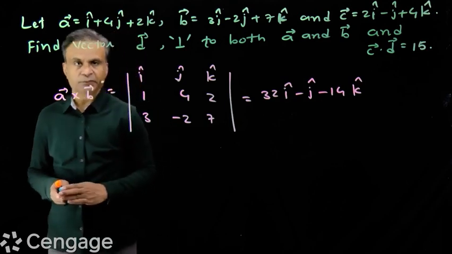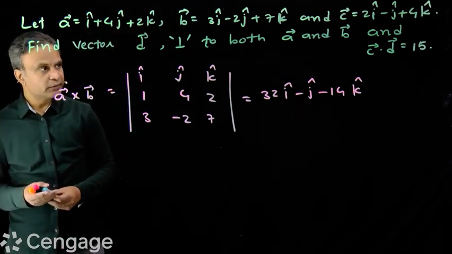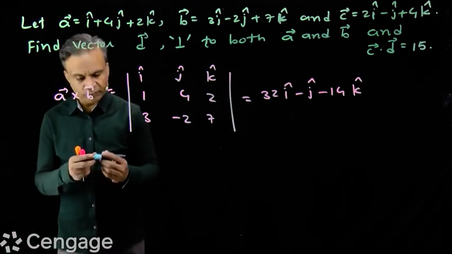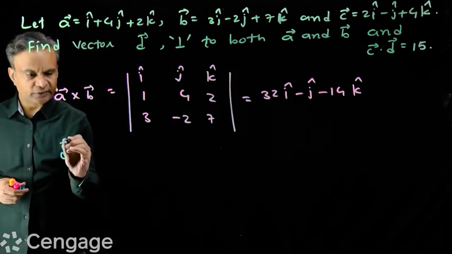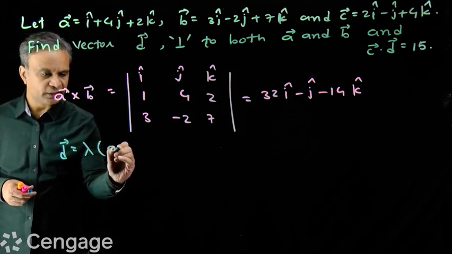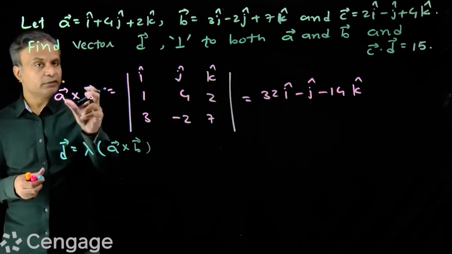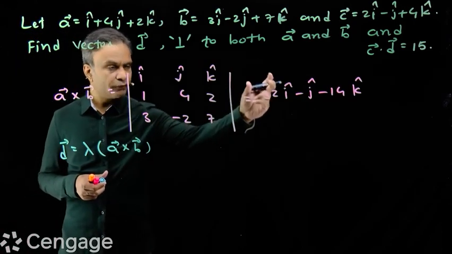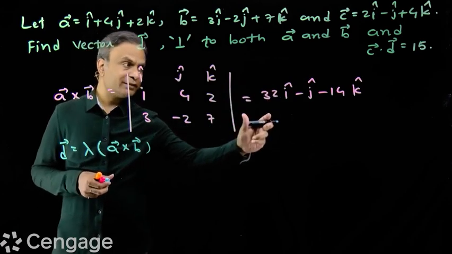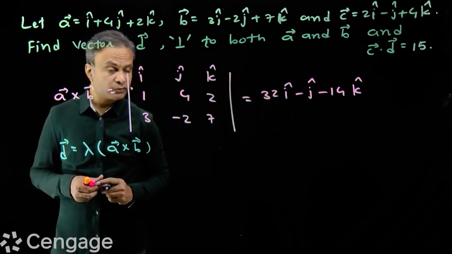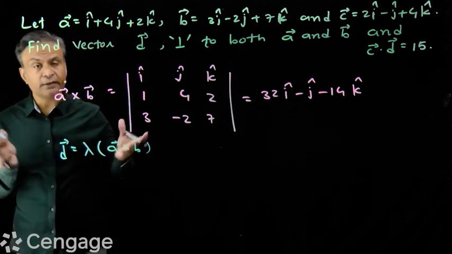So how will we write vector d? Vector d is perpendicular to a and b. We write vector d is equal to scalar lambda times a cross b. Vector d is not a cross b. This is vector perpendicular to the plane of a and b, but not necessarily vector d, because vector d may have a different modulus.